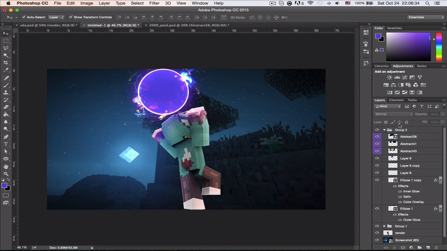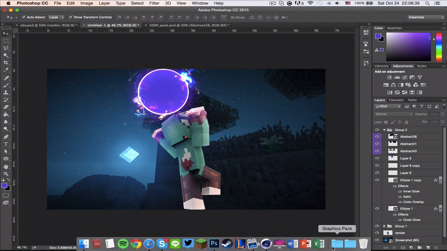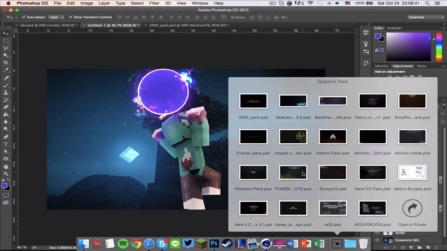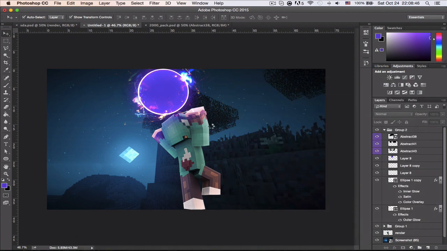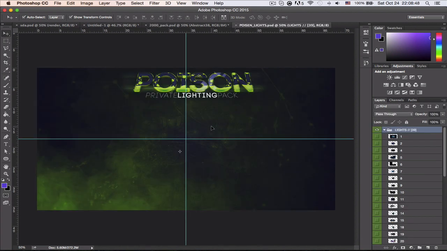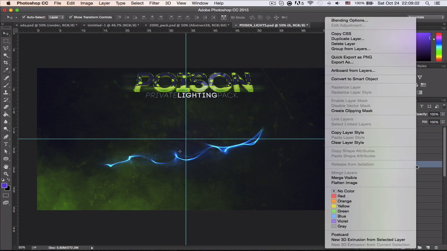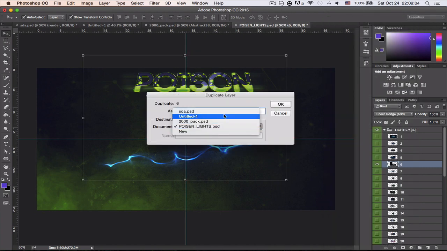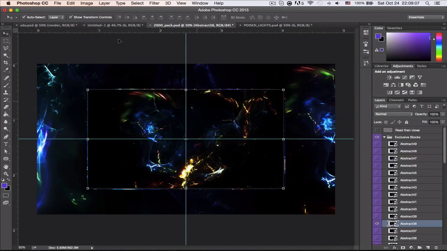And yeah, you got something like this, but it's not enough with this pack. I have to use the Poison Lightning pack or the Oblivion pack. Poison pack is really good for lighting. You can get it on sale for like, I don't know, €2, $3 or whatever. There are so many lighting stocks, and in this case you want to use this because you can warp it around to make it look better.